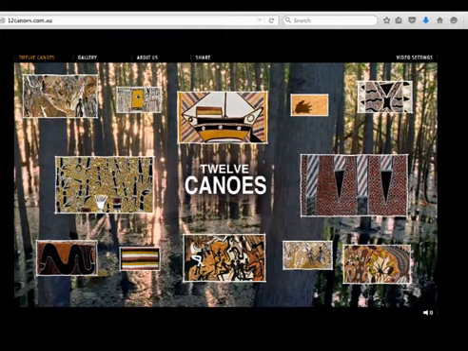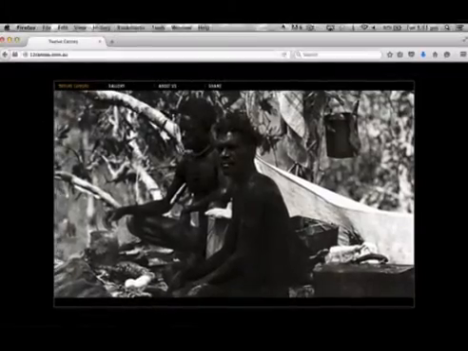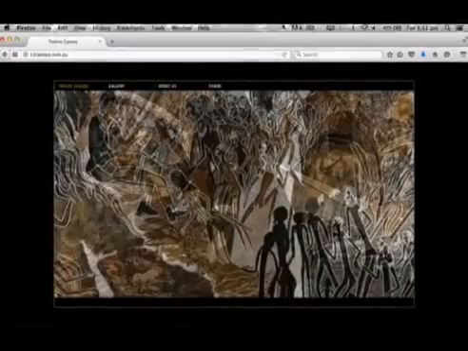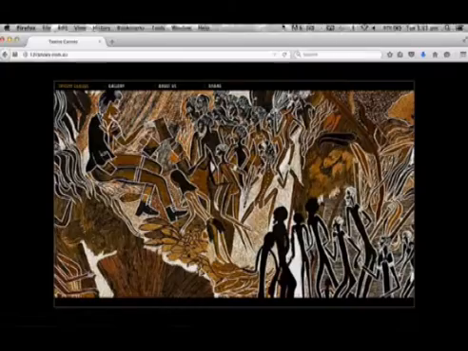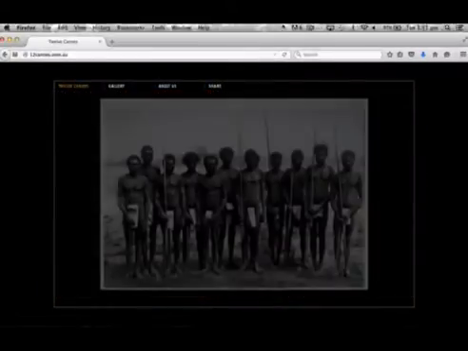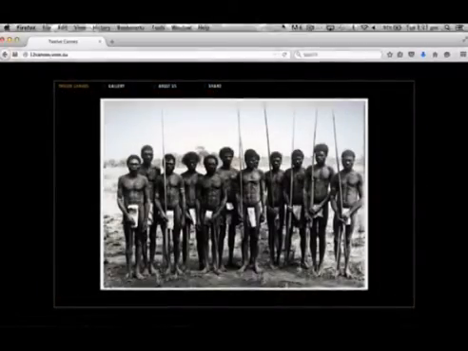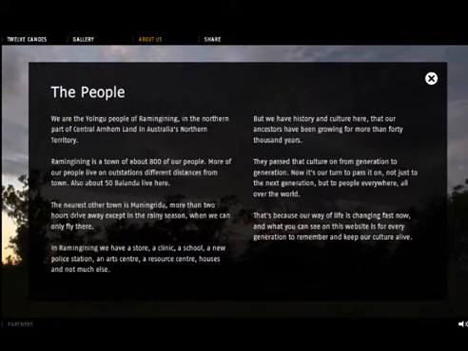The third resource is the 12 Canoes project, a website featuring 12 videos and associated artworks. The website was made with the participation of the Yolngu people of Marrinjing. By combining Western filmmaking conventions with Indigenous storytelling methods, the films offer a look at the history and lives of the people of Marrinjing, including their history of contact with white Australians, their language, and their connection to the land. This resource most effectively demonstrates what the previous resource lacks, that it is a reflection of one group and does not seek to present Indigenous people as a homogeneous whole.